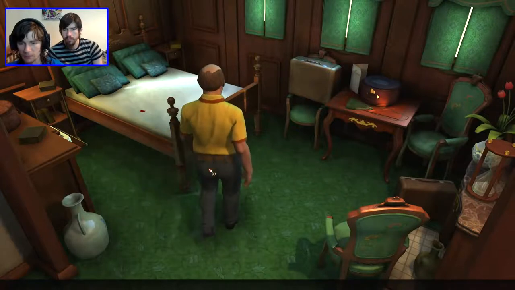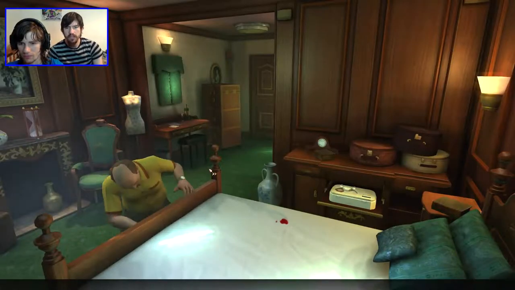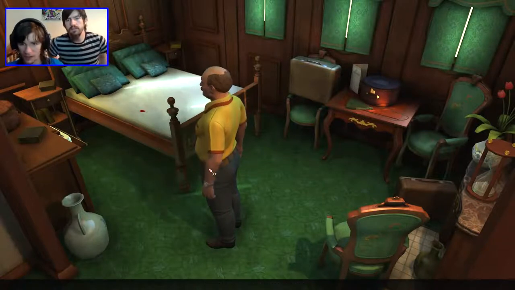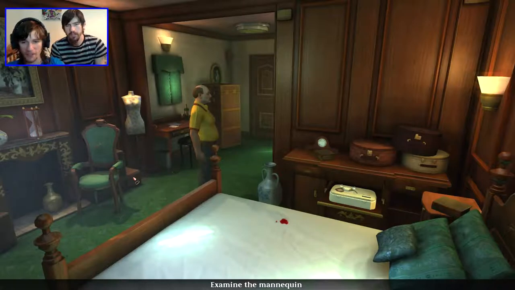Okay, let's look under the bed. Come on, Zelda, get on your hands and knees and get under there. Burnt feathers. Oh, here's the pillow. He shot through it. Singed as well, with the others. More feathers under the bed? We're finding loads of feathers. He put the pillow on the gun, trying to muzzle it. We're like the bone collector, but we collect feathers.